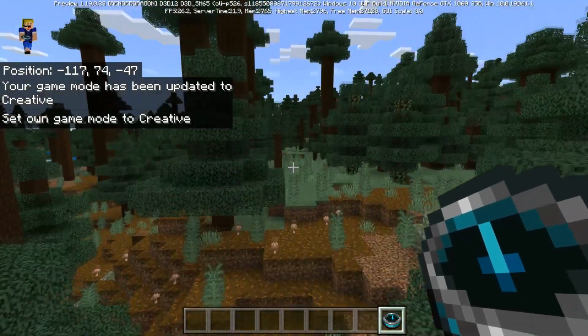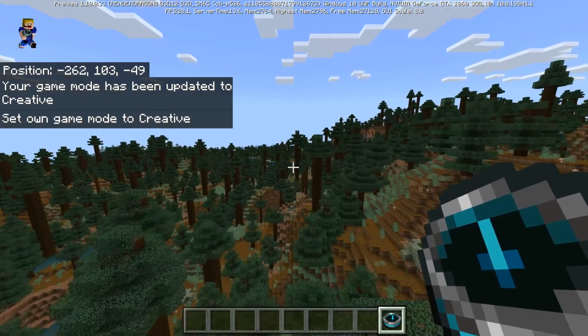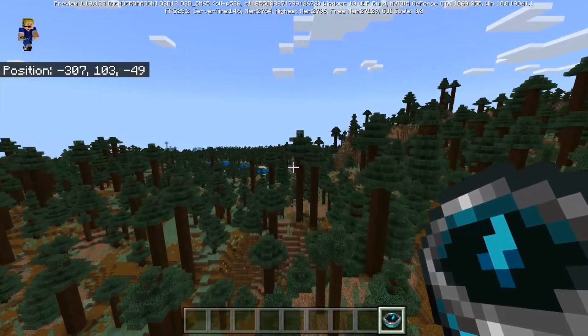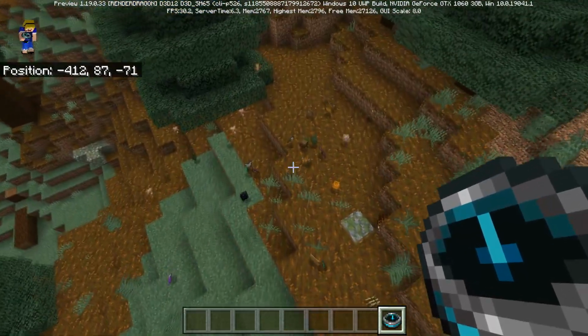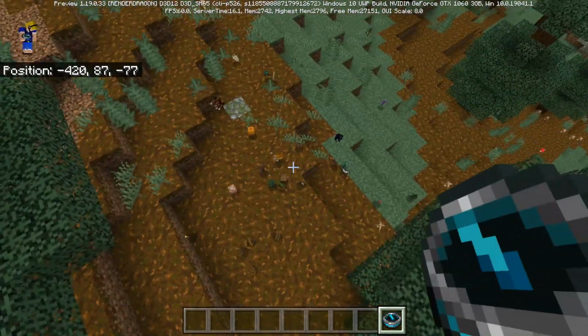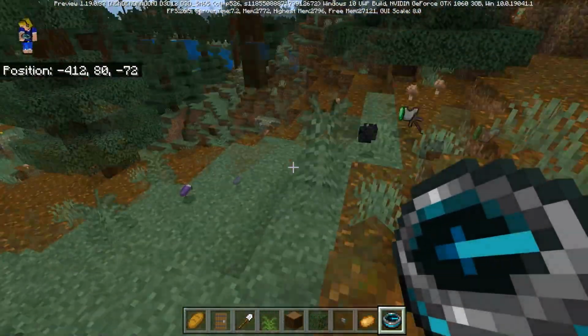So let's quickly go back into creative and fly to where this compass is pointing, which is all the way over here, a little bit to the right. And look at that. It's pointing right to where our stuff is, right over here. And so we can get back and get all our beautiful loot we had on us when we died.